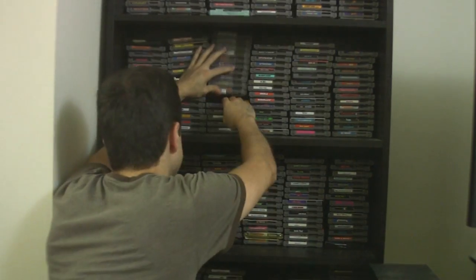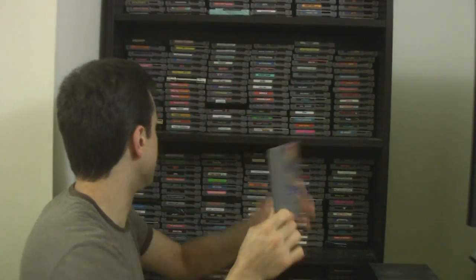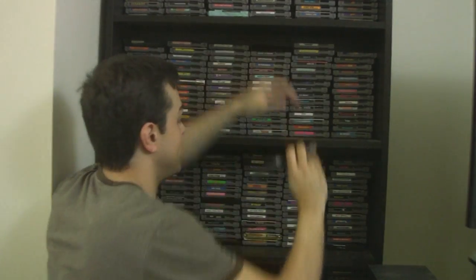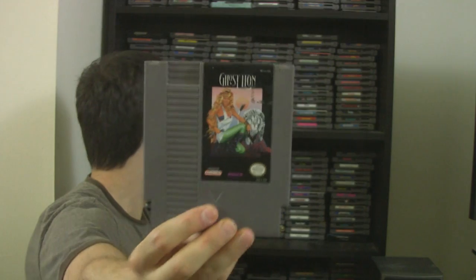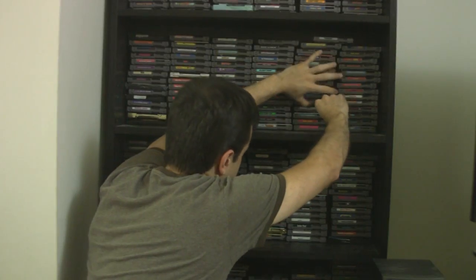Gargoyle's Quest 2 is actually uncommon. The first one wasn't on Nintendo. The first one was on the Game Boy, and it was so popular on the Game Boy, they came out with the sequel on the NES here. Ghost Lion has the distinction of having a cover that looks like it's out of an 80s glam rock video. Take a look at that. Yeah. Woo! Nice hair.